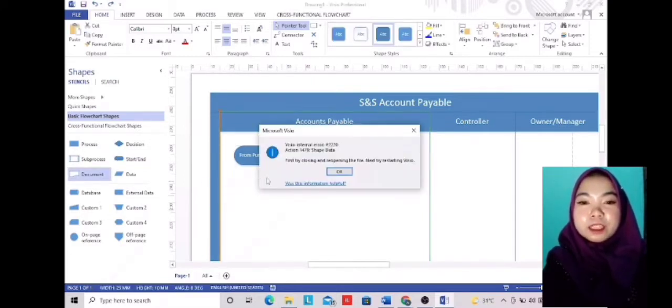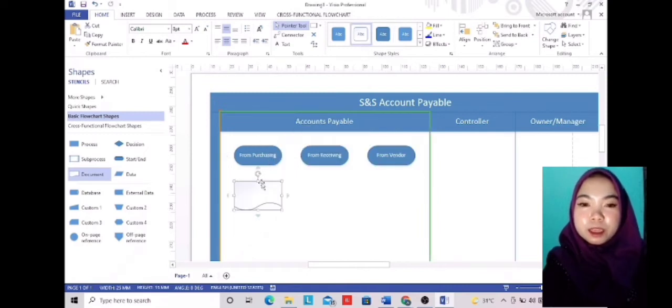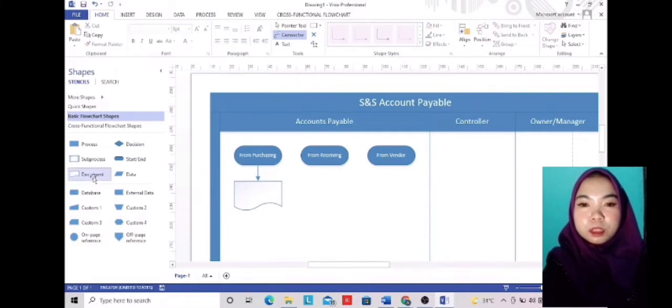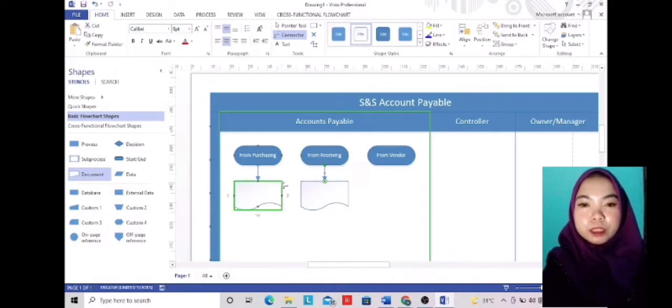So from external party purchasing, I will put a document symbol under purchasing, and then I will put a document symbol under receiving, and the last one I will put the document symbol for the vendor.